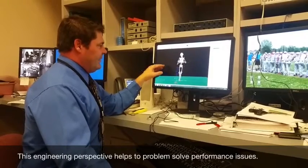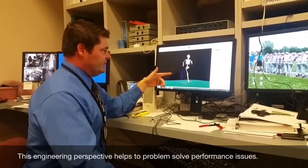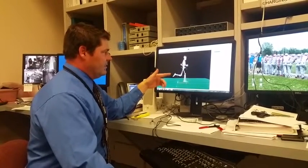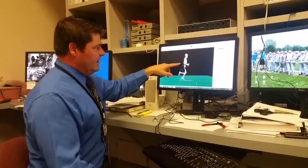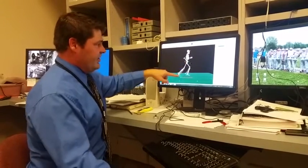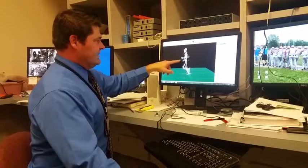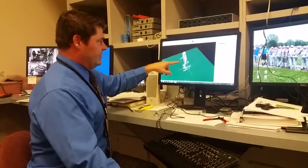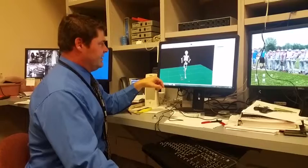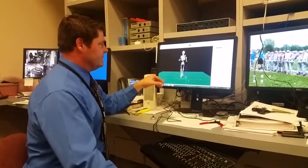One of the things that we can examine from a mechanic's perspective is how efficient a runner is during their running. So we can look at their joint mechanics and start to relate that to oxygen consumption while they're running and look to see how we can make them more efficient, either by the way that they're moving their arms or how they're holding their trunk, or even the length of the strides that they're taking. Our motion analysis allows us to rotate this around and look at the person's movement in a three-dimensional space, and allows us to very accurately examine many aspects of the way that this person is running.